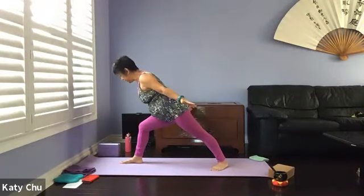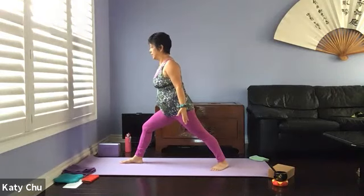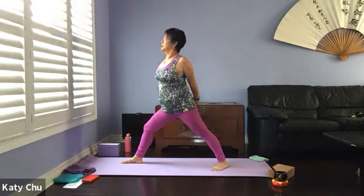Stay here for a moment. And we're going to slowly, slowly release. Coming into Humble Warrior. So we're going to interlace the fingers behind. Knuckles down and away from you. Lift your chin up and head back.